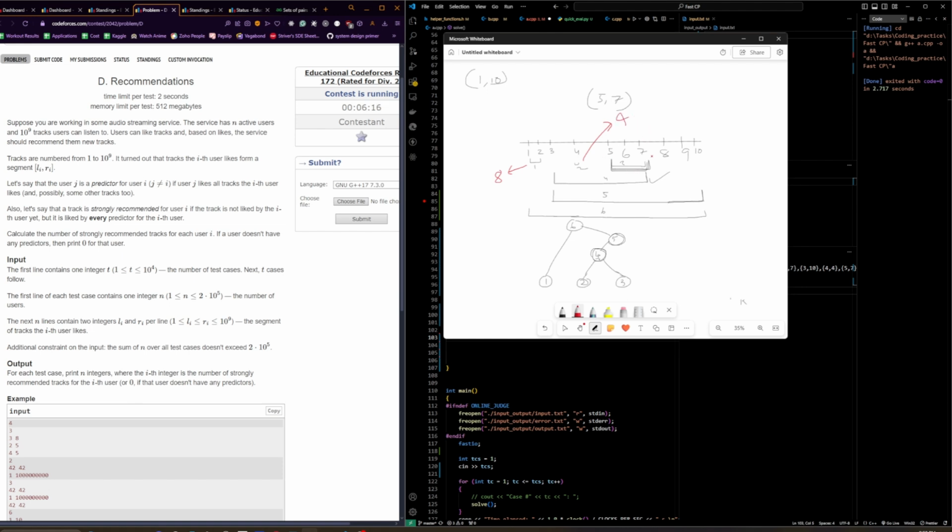That's why it is 4. First parent is this. This is the first parent. 5, 7. That's why 2.